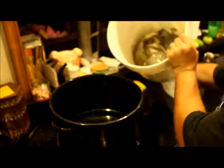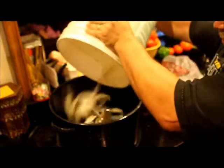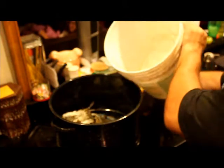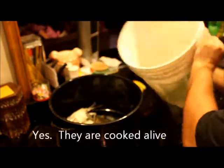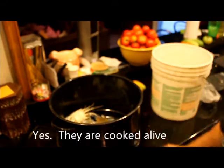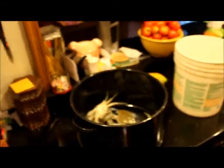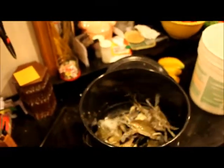You can hear it steaming in there and there's a little bit of steam coming out the top. Now I'm going to pour the crabs in — there we go, getting my fingers out of the way. There might be parts left inside; no problem — in a little while they won't even know it.